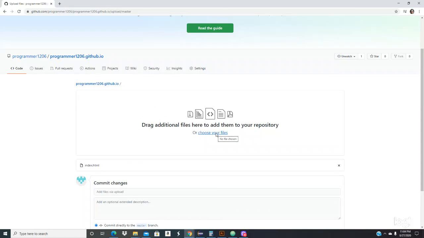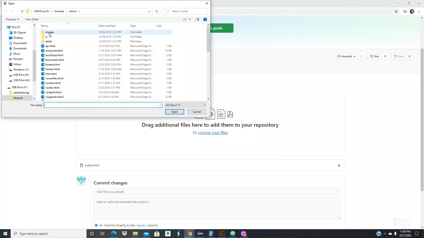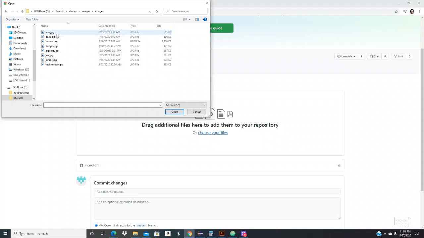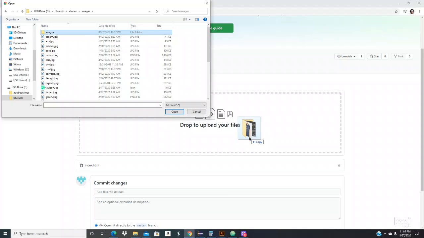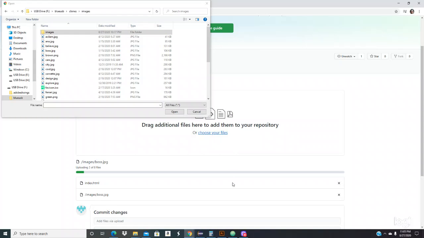But then I have some images. Go back in there. I got my images, and right here I have a folder which has a few images. I want all of this to be on here. We just drag that in there. It will take some time to do this, less than a minute for sure. It's uploading everything. Pretty soon, almost there.